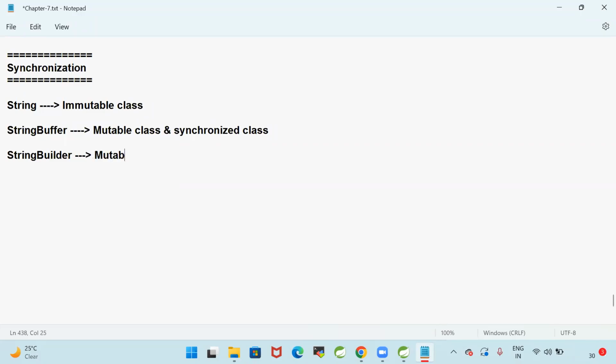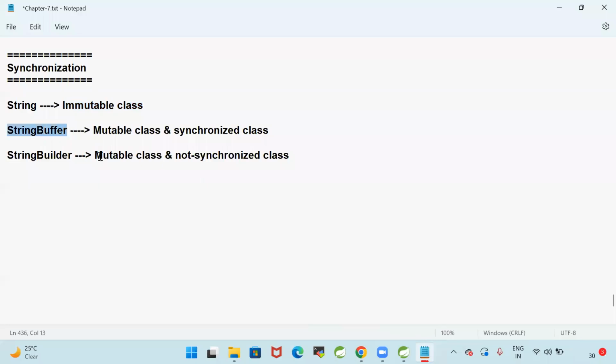String builder is also a mutable class and not a synchronized class. String is an immutable class, which means we cannot modify the content of the string once it is created. That's why it is called an immutable class.